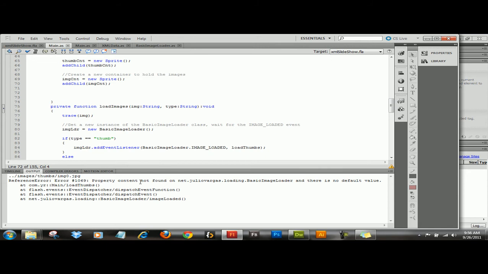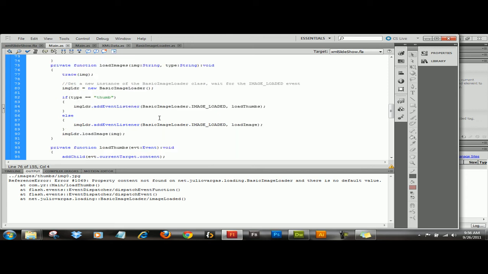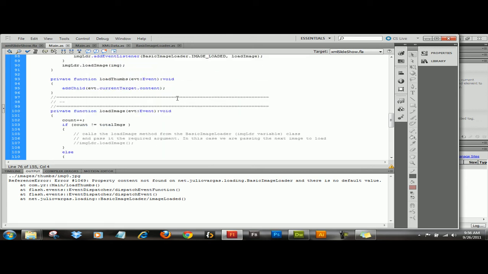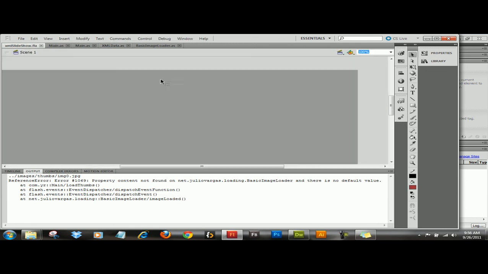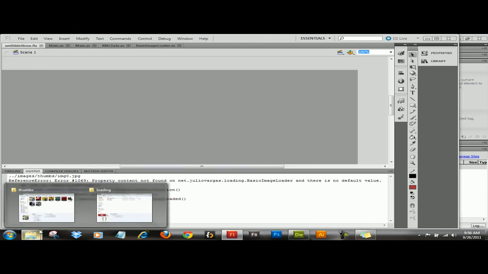It says property content not found. That means the property I'm trying to get is not the right one. From the current target, I'm looking for a property called content, and it says that property doesn't exist. So what do I do?